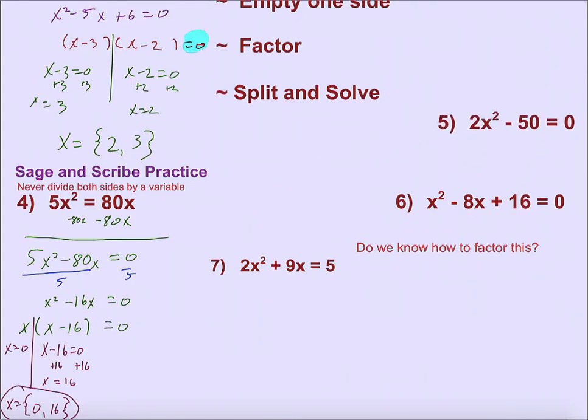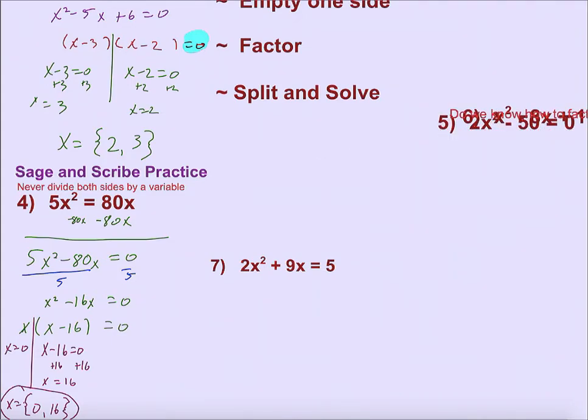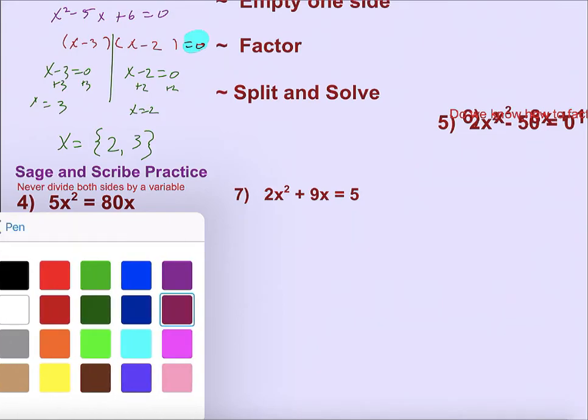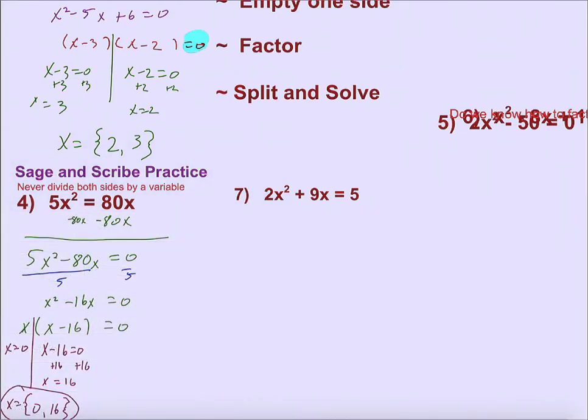I will do one more here. Move these out of the way. So I will do this one, number 7. Need a little bit more space because the factoring takes longer. Go through the steps again. Hopefully you can pause the video now and just see if you can work this out on your own, and then just watch to check and see what happens. Make sure that we're doing the same thing. I will empty out both sides, again putting the negative 5 a little bit off to the side because it's not a like term, so that I have something equal to 0.